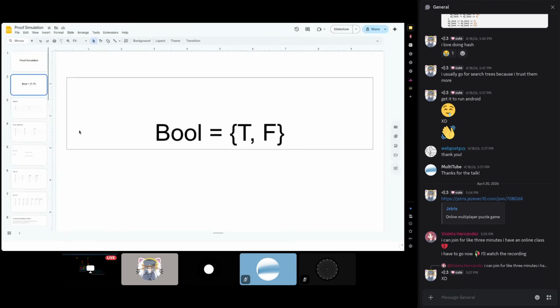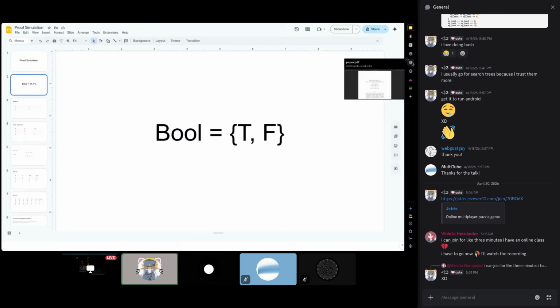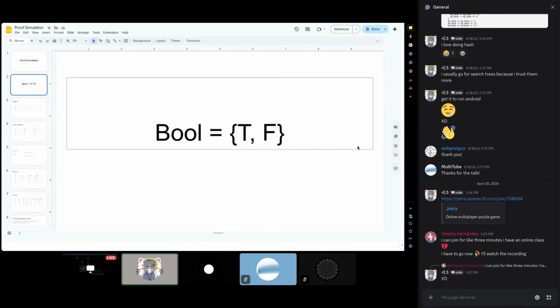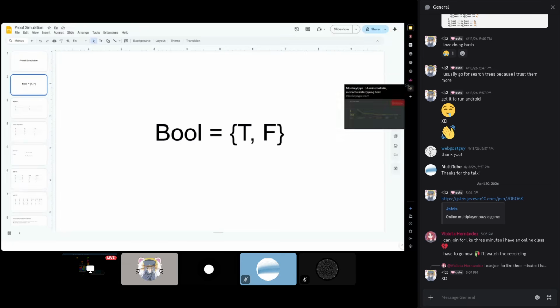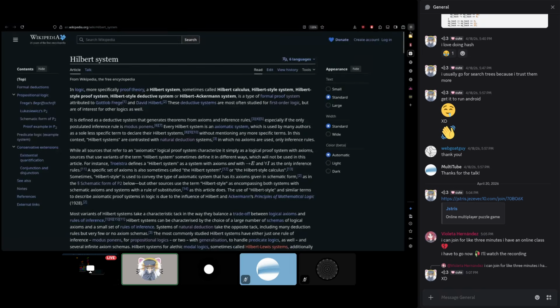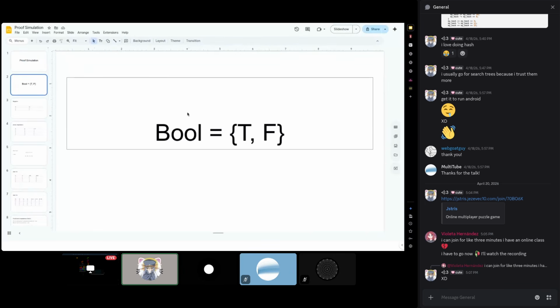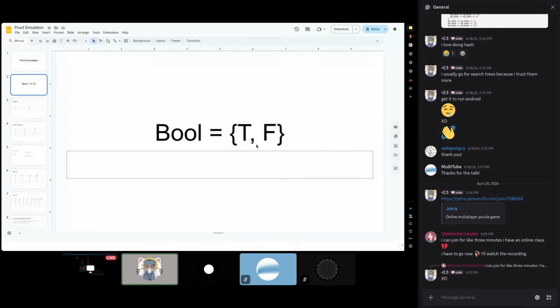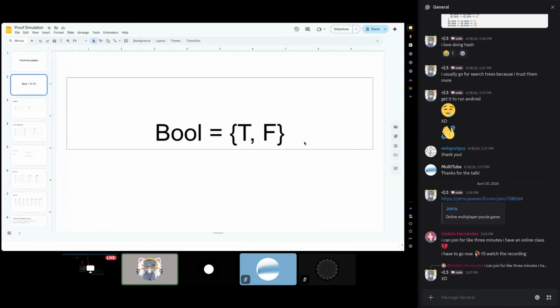To start out with, we're talking about proofs and whatever else, right? The way we talk about proofs is we talk about something being either true or false, and that's what this set is here. It's the set of true and false statements. If something is true, you take it to be absolutely true for every interpretation. If it's false, we don't really care about it. So here's a set here, the set of booleans.